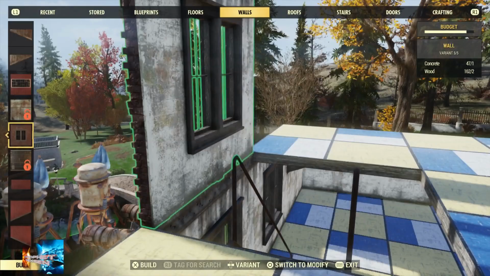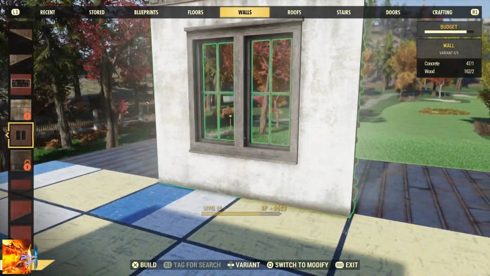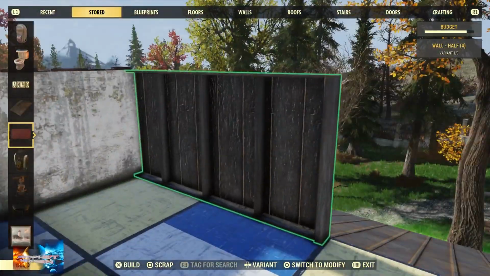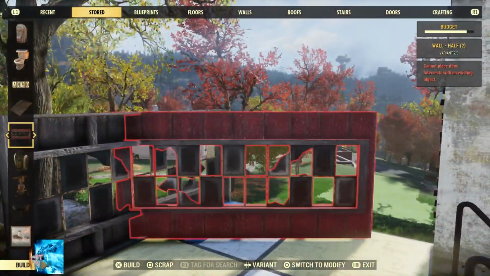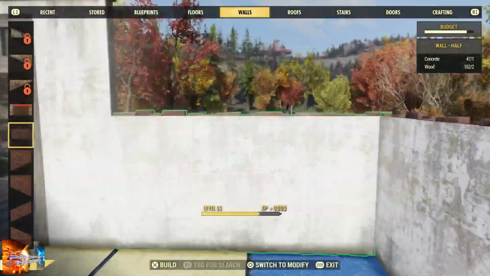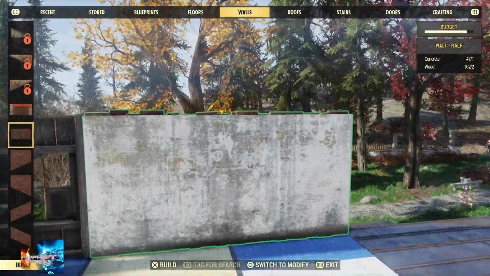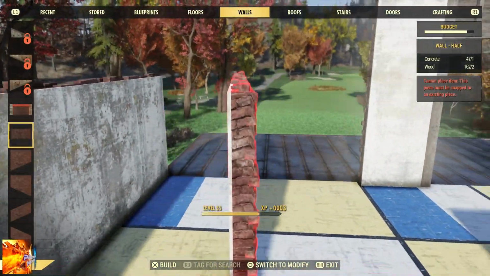On the top facing out, we're going to add in a window frame, and in the back, we're going to add a door frame. Now we're going to go ahead and start adding the half walls all the way around. But towards the front on both left and right side, we're going to have a half wall with windows, and you'll see why later.